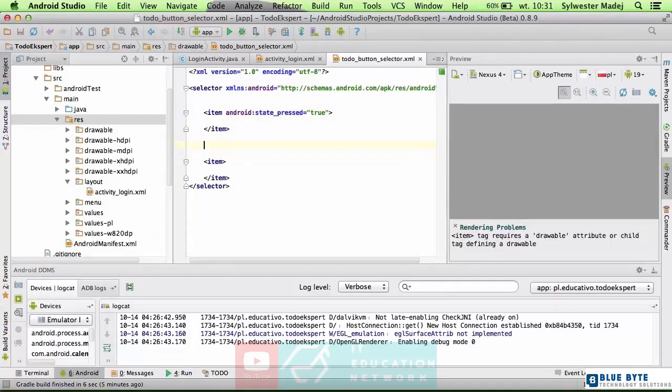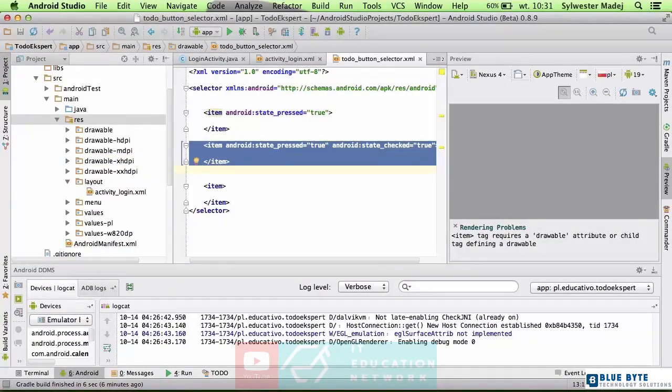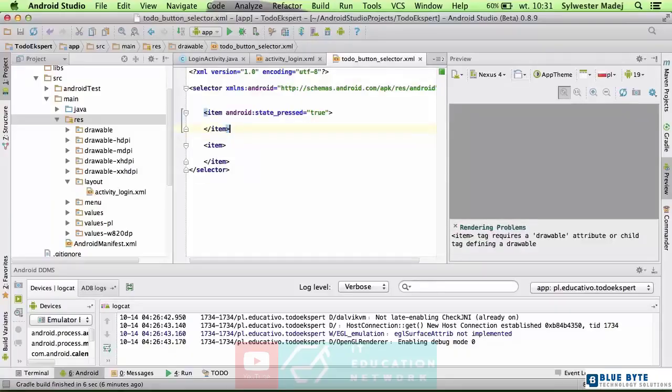If we placed it under a more general element, it would never be called, because each time the general part with one action would be called. Luckily, when checking, Lint is able to automatically determine whether any of the elements may never be reached. We already have the main construction, which will switch depending on the state. Now we need to specify the values which will be switched in these states.